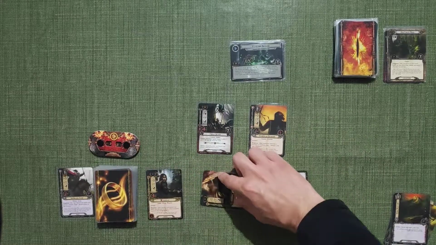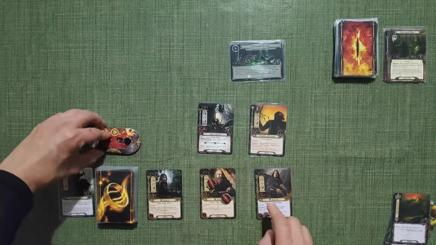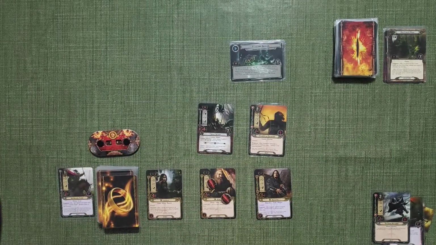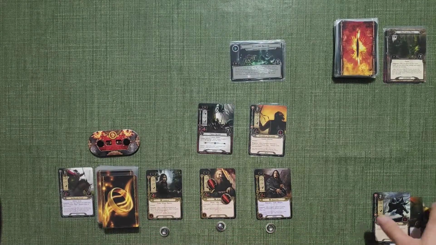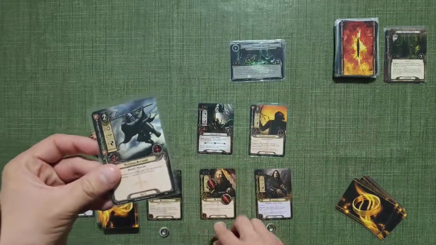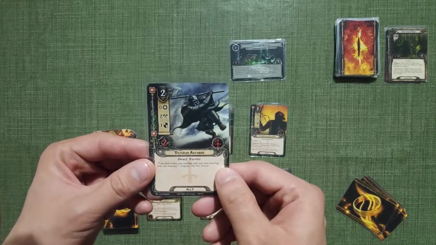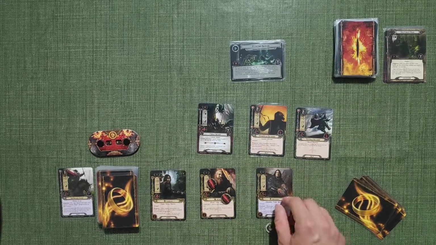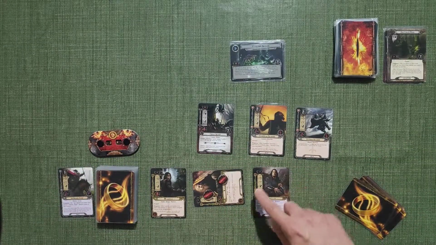Okay, now I'm gonna ready my characters. And threat goes up to 34. We draw a card. It's Veteran Axe Hand. And we get resources. Right. Well, I'm gonna play this Veteran Axe Hand, paying 2. So this is an ally with 0 quest, 2 attack, 1 health, 2 defense, and nothing else. No ability. Gimli will quest with Aragorn, but I'm gonna ready Aragorn spending his resource, using his ability.